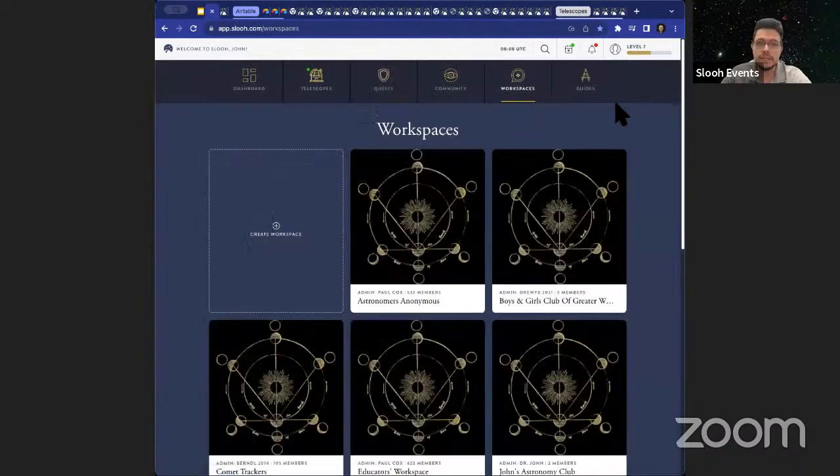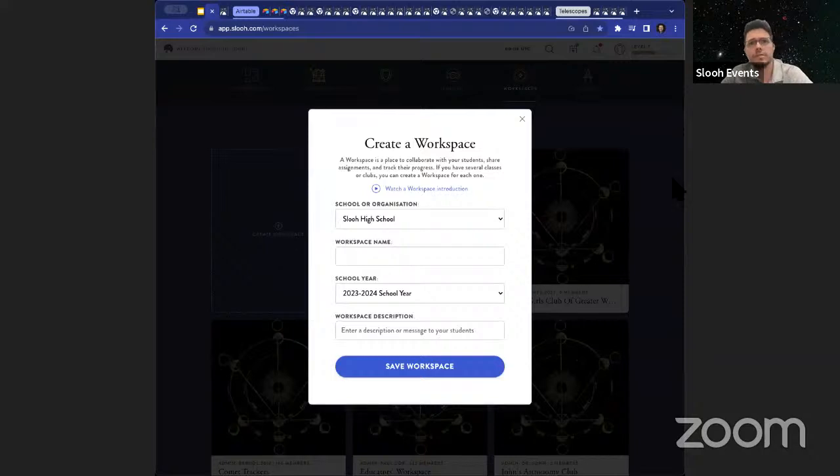A workspace is a place where you can monitor your students' progress. Classrooms have their own private workspace for student engagement and interaction. These spaces foster collaboration and competition, similar to that in the scientific community. You create your own workspace by clicking on the Create Workspace link. Only teachers have this button available. Here, you fill out some options, such as your workspace name, the workspace description, and the school year.